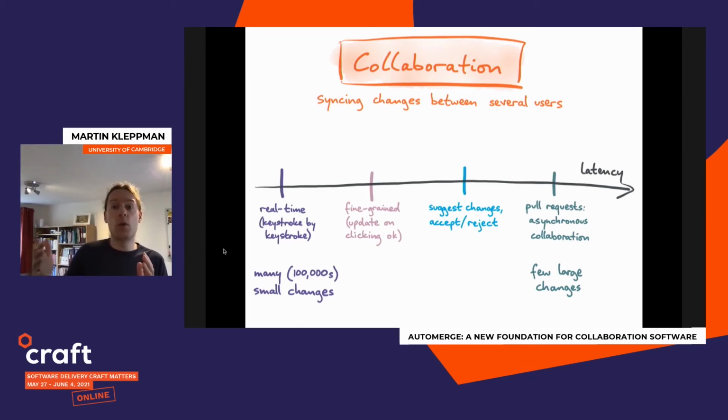Or at the other extreme, you could build a sort of pull request-like collaboration where you accumulate a large set of changes, and when the user is ready, they present those changes to the other users, and somebody else can choose whether to merge it in or not. And you can have various intermediate levels of granularity where maybe you have Google Docs style suggesting changes, which is not as heavyweight as a pull request, but it's still a bit more asynchronous than real-time character by character, keystroke by keystroke editing.